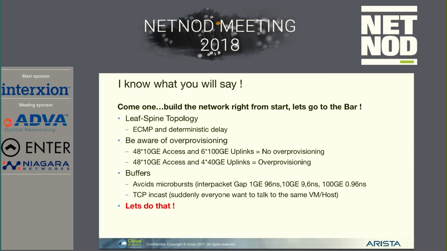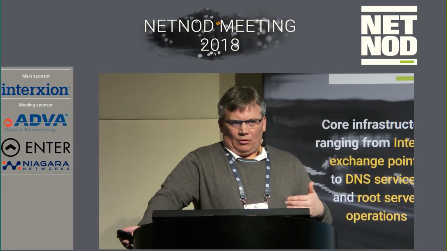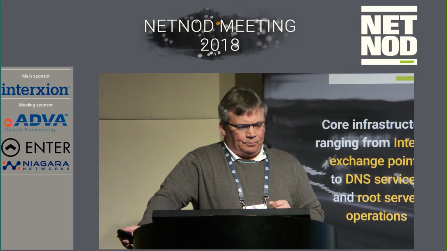Next thing is to be aware of the over-provision. Over-provision is usually based on what you do on your leaf, which is where you connect your servers. So if you have more access ports than uplink bandwidth, you have over-provision. It's as easy as that. If you don't accept over-provision, that is something that you need to avoid, and again, there are no excuses for that. Most switch vendors can supply you with uplinks that match your access ports, so you can figure out the over-provision from the start.